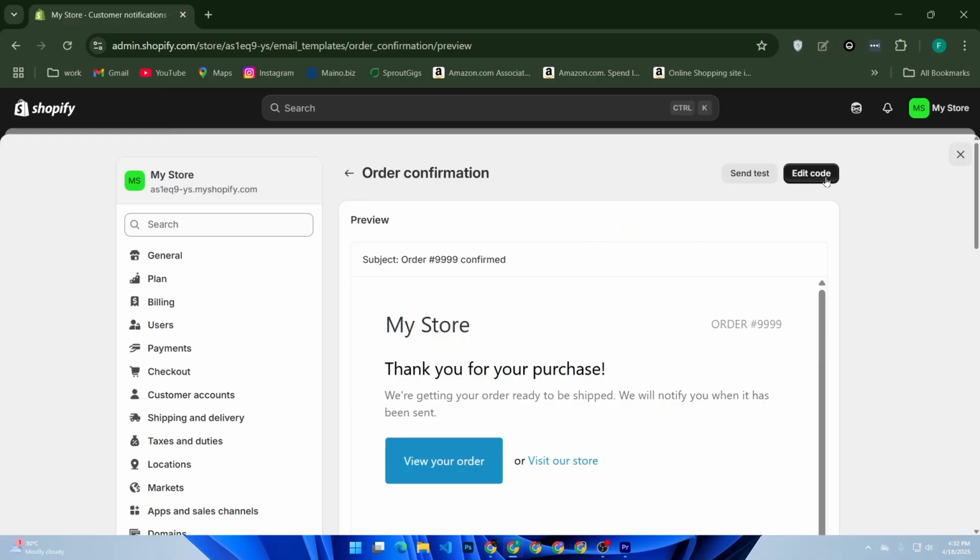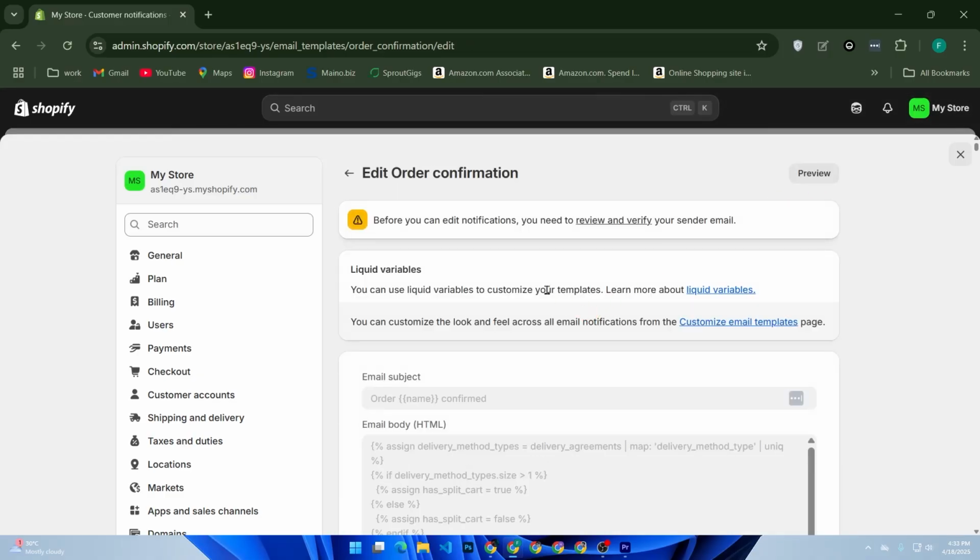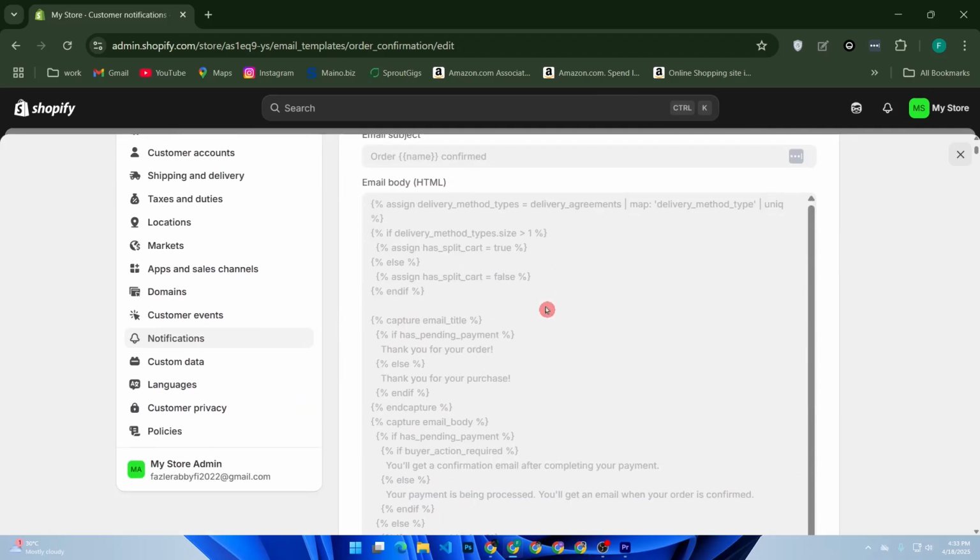Just click edit code and look at this area.